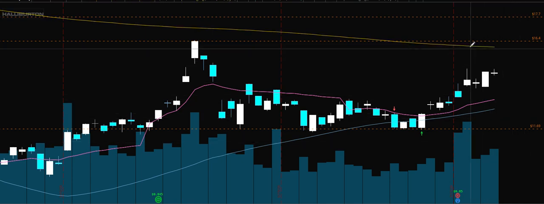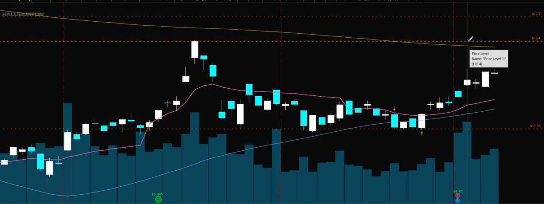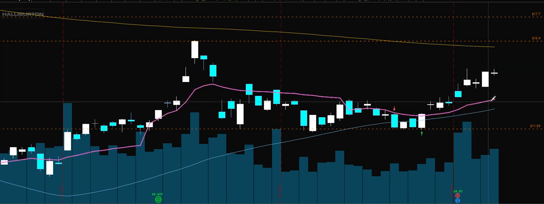This line right here, this yellow line, that's the 200-day moving average, and for buyers and sellers, that becomes a significant point. This pink line, that's what's called the volume weighted average, and I have mine set to the month scale. And this is the 50-day moving average. And so, let's just look at price action.